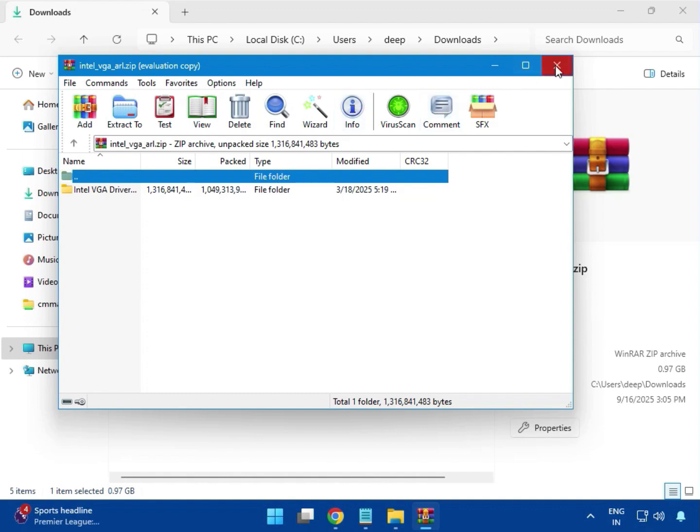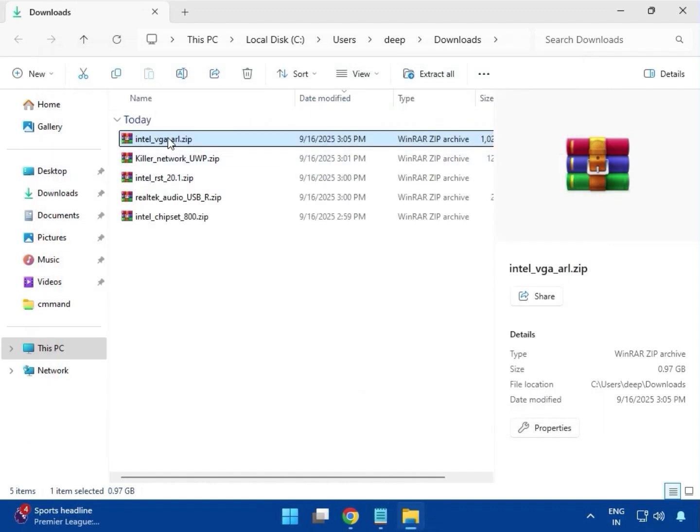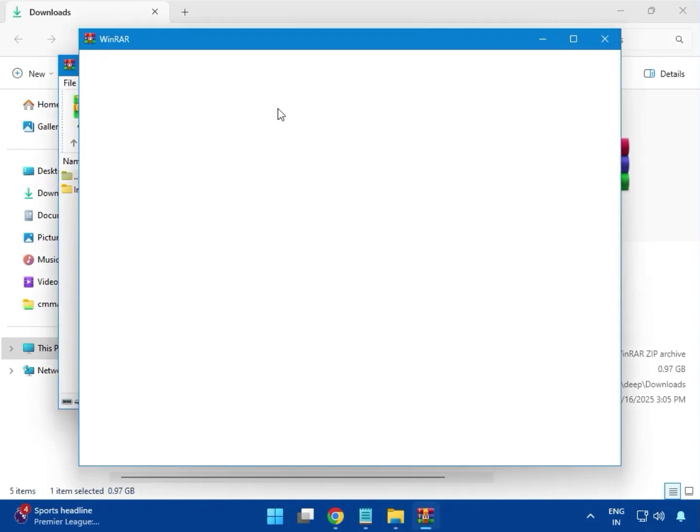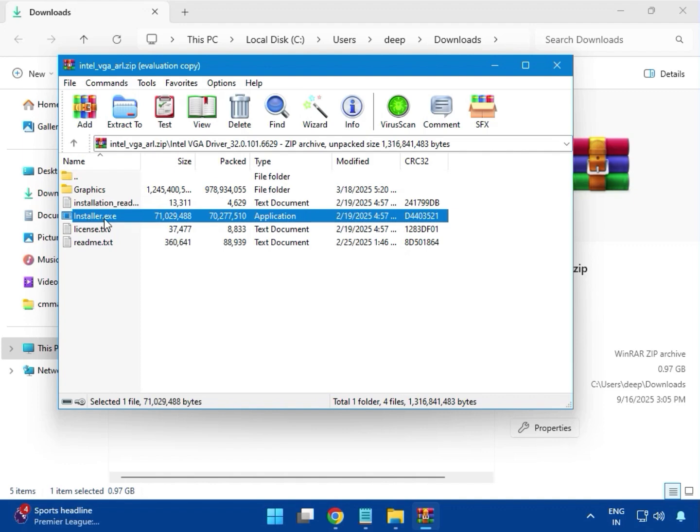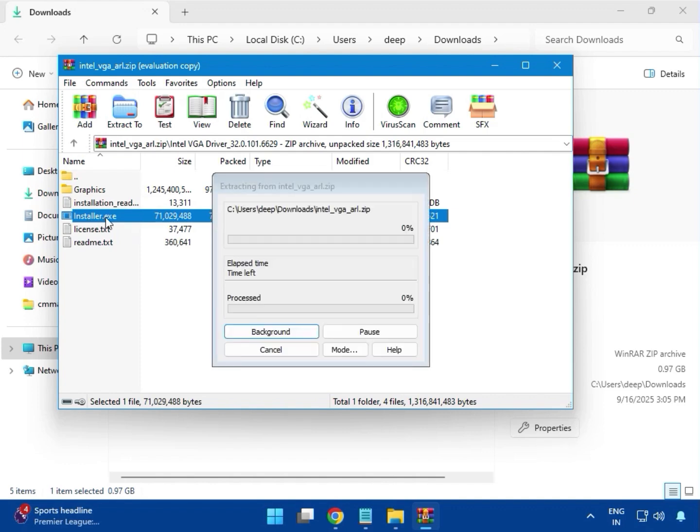Okay, to install directly, just double click to open. Then VGA, and this is the installer, double click.